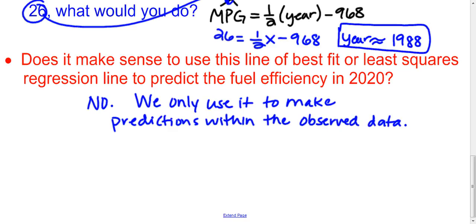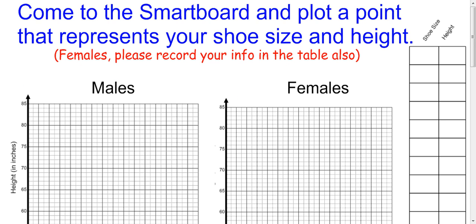Okay, here's what that means in English. We have gathered data anywhere from the year 1960 to the year 1990. Our earliest data point was in 1960 and our latest data point was in 1990. If we wanted to go just a little bit under 1960 and just a little bit over 1990, we'd probably be okay. But anything much past that range will give us really inaccurate predictions, and that's called extrapolation, which is a big fancy word you'll learn later, but that's what that is, okay? So we would not recommend doing that.